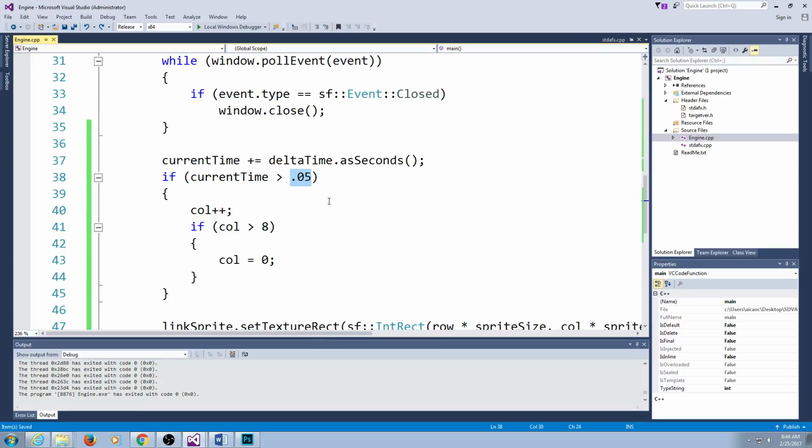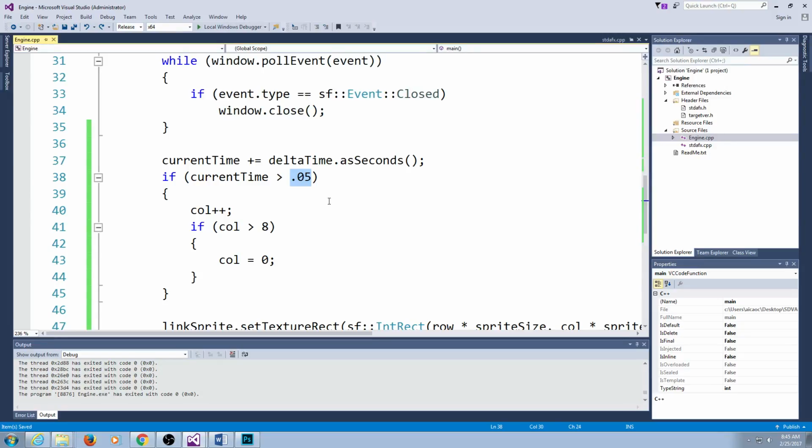Okay. Anyone else have an idea on where the bug might be? You're on the right track. Something related to time. Should it be row? Nope.